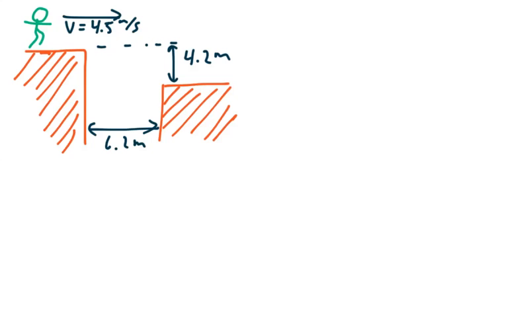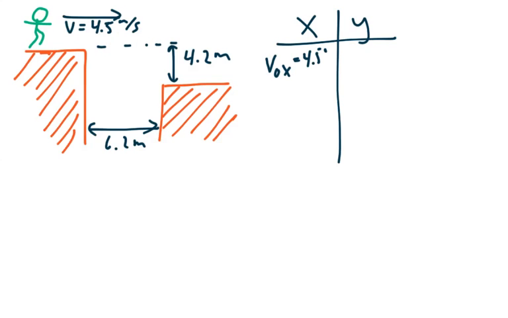So let's start off by just listing what we know in the problem, separating our x and y variables here. That helps to keep our x and y motions a little independent. Since he is only moving horizontally, this initial velocity in the x direction, I'm going to list here in the x column, 4.5 meters per second. And I'm going to assume that he jumps horizontally, so straight off this building. So in other words, he doesn't launch himself up at an angle off this building. So in that case, his initial y velocity, v0y, is equal to 0 meters per second because he's going to project himself straight off this building.